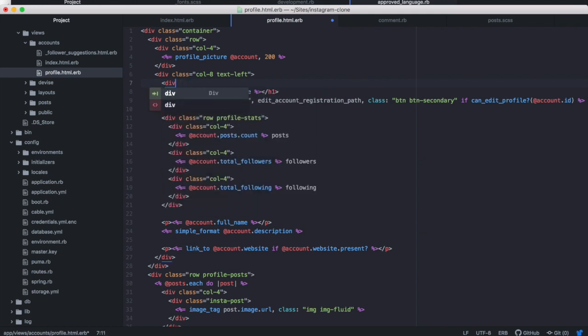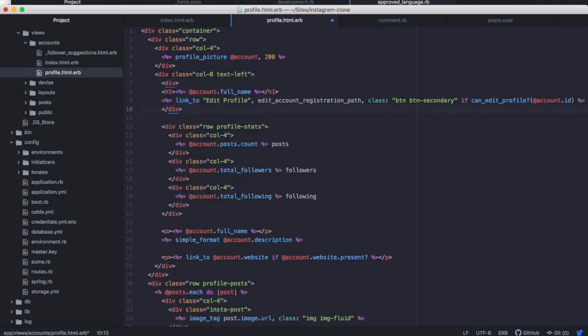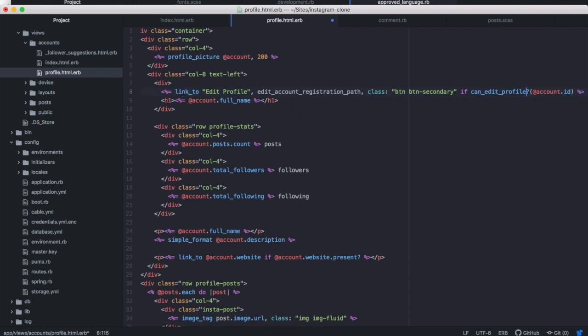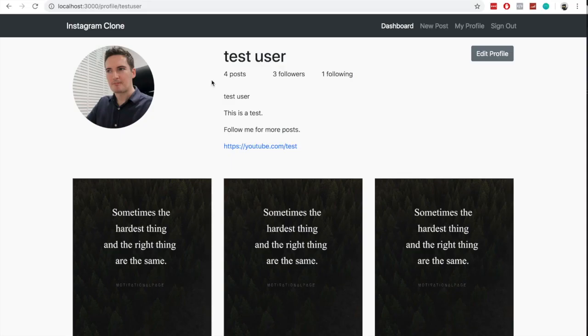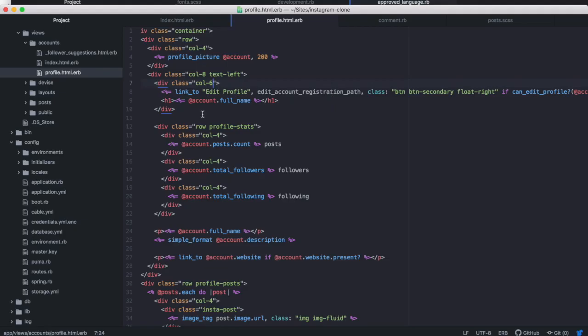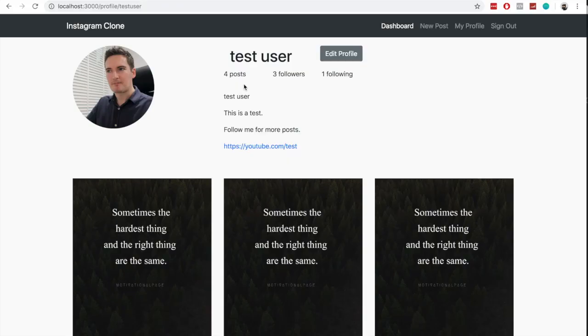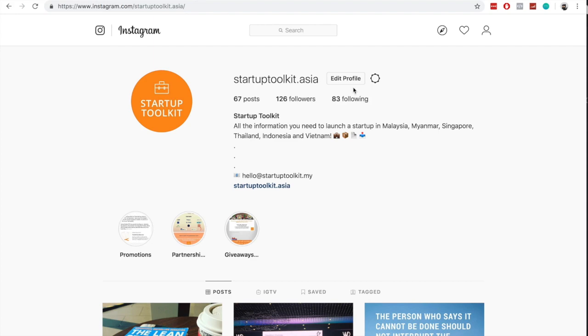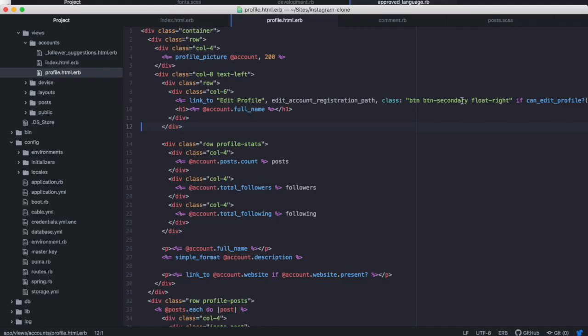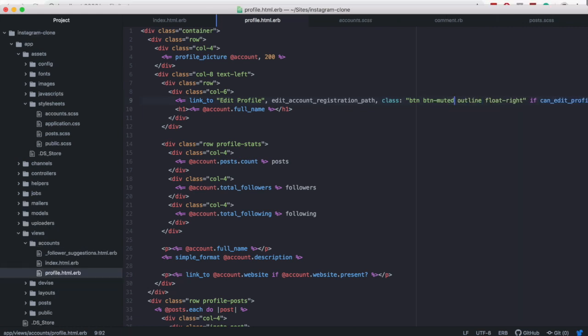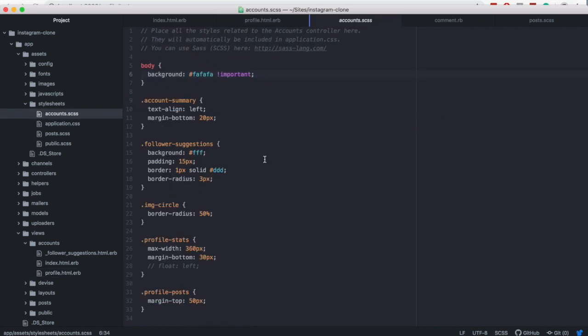So let's go ahead and style up our edit profile button a little further. And we'll try to move it to the right so that it's not underneath the account name. So let's float this to the right. Now it's a little bit wide at the moment, so we can set a max width on this. So the layout is starting to look pretty good right now, but let's update the styles of our button. So we can add a custom class in to style this a little bit differently from the normal Bootstrap buttons.